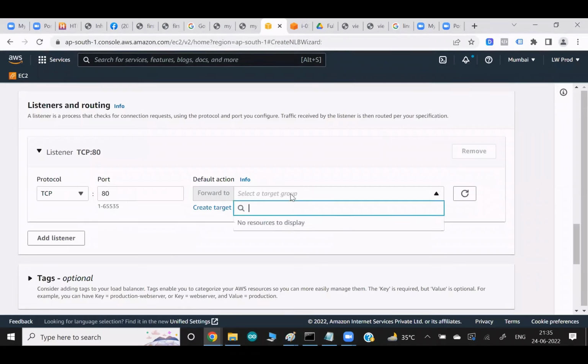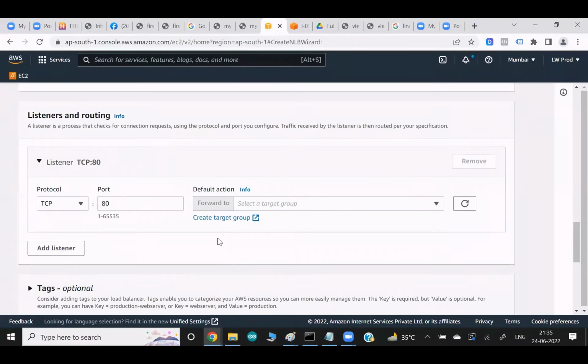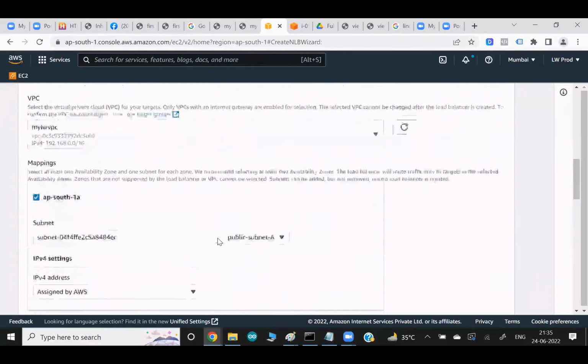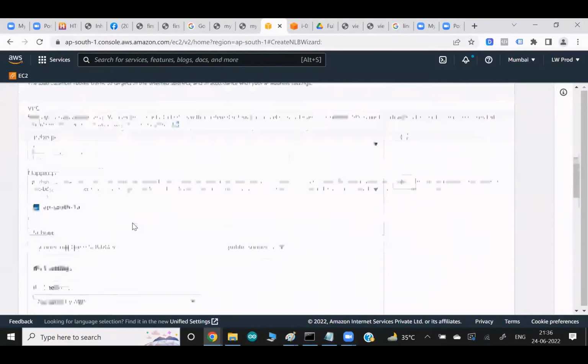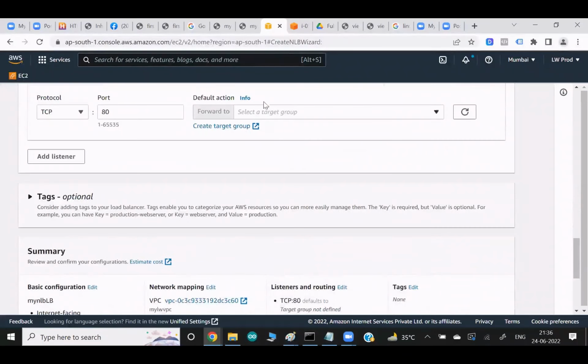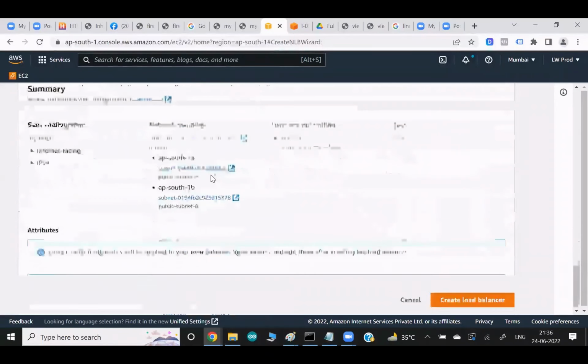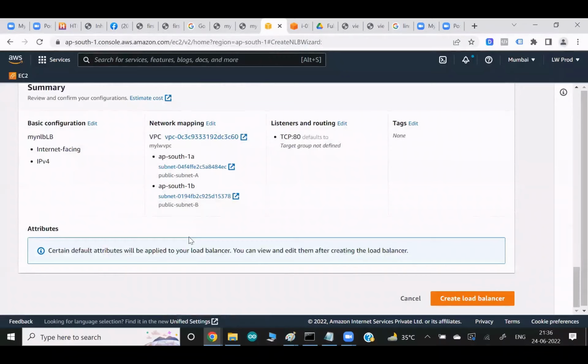Okay, so let's say the target group would be whatever you have, you can put. I don't have any target group here, because I assigned the target group in this VPC yesterday. That target group may be usable, but you can create a target group and assign it. Otherwise, everything is the same. So that is one point, guys.